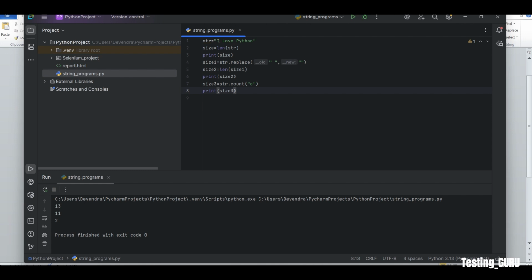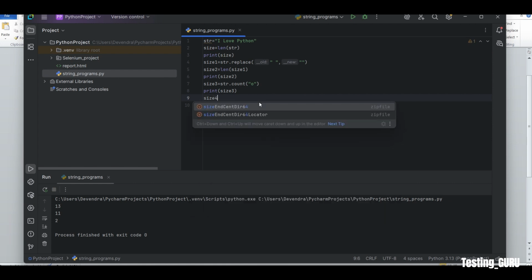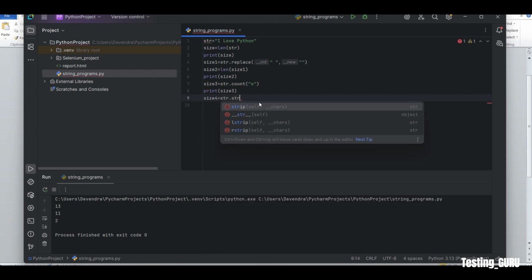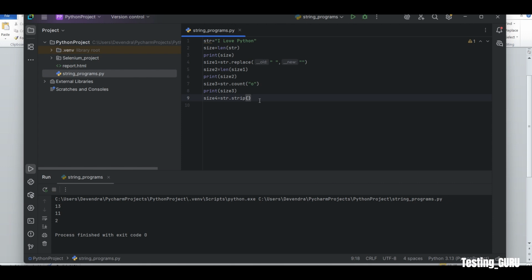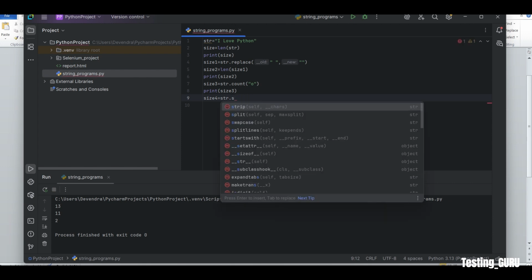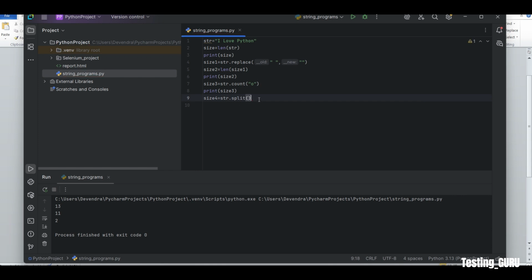Again, if you just want to count words, not letters, in "I love Python", how many times does it occur? 3 times. So for that, I have this size 4. Size 4 is equals to str dot split, then strip.